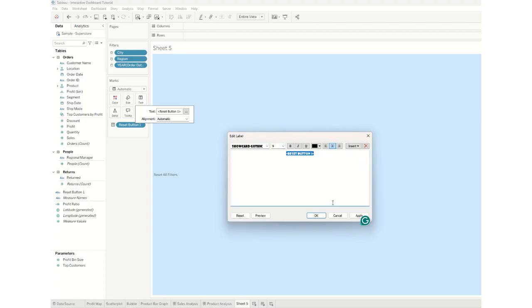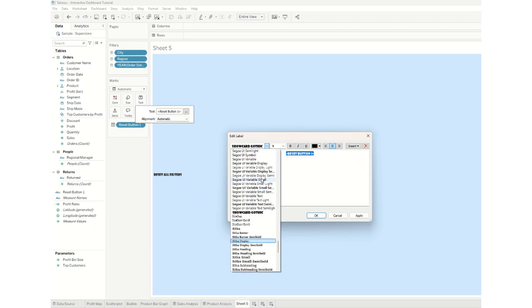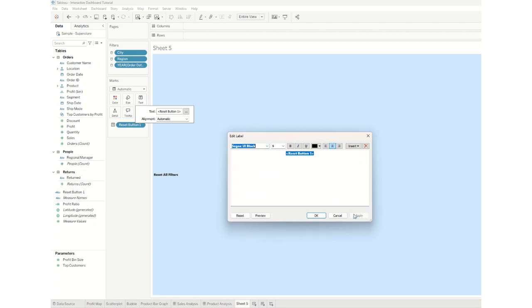And then it's still pretty small, so you can kind of see what it looks like if you put apply. That might not be the best because you can't really see what it says. So I'm just going to go with this one, and then make it a little bigger. Font size 9 is pretty small, so why don't we go with the 20? Click apply and you can see it here.